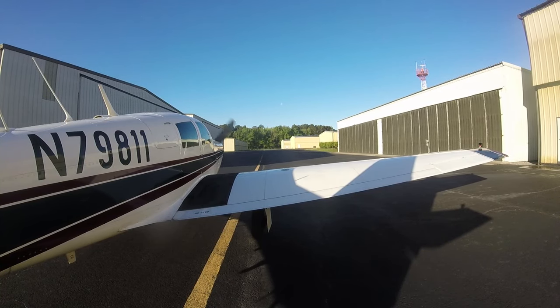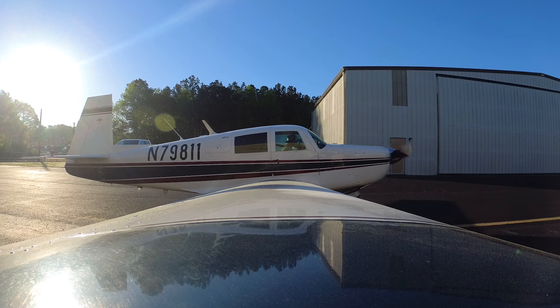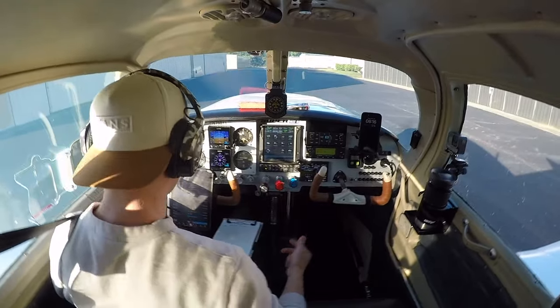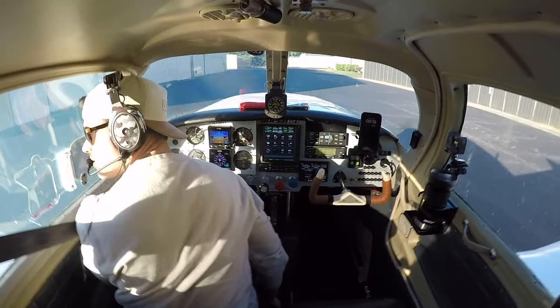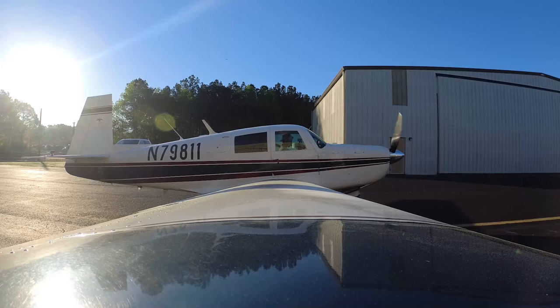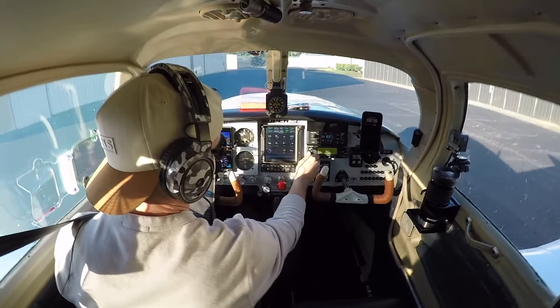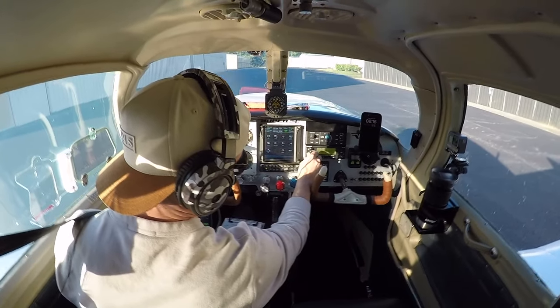Alright, back to the checklist. So boost pump is off, we know that. Mixture controls, where I want it for now. Boost pump prop, this is the startup procedure where you did that. Stabilizer trim, always check it a couple times before we take off. That's good, I checked it on pre-flight as well. Warm up and taxi, lights, avionics master is good. Transponder squawking 1200, we'll get our weather real quick. 119.57.